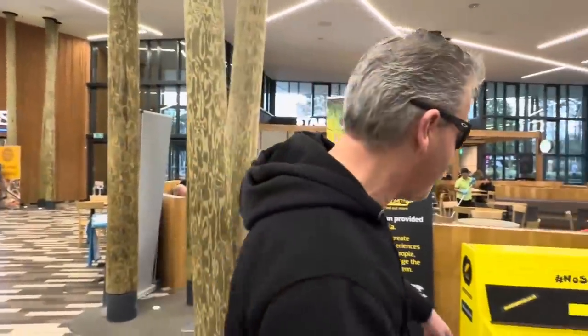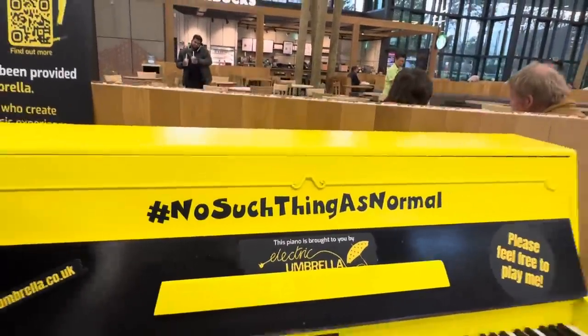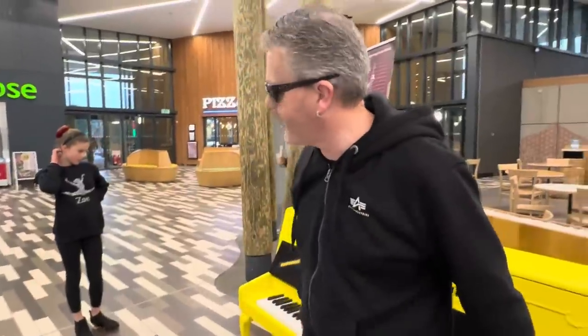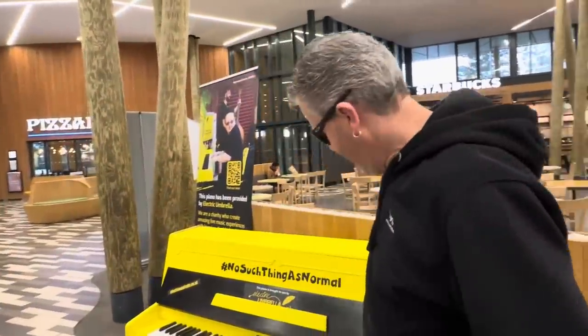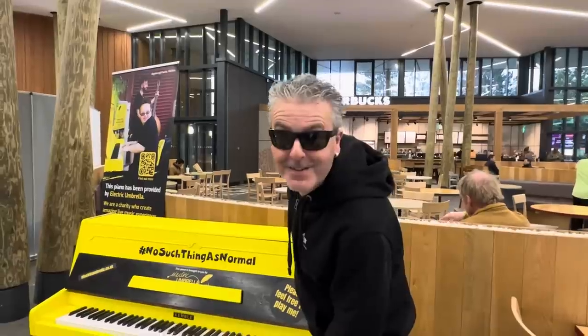At least we didn't have any security issues. I was going to move the piano, but I thought, look, you can move this one, look. It says no such thing as normal. Perhaps you can move it, security might turn up. No! Perhaps you can get a security person to come along and look. It doesn't need moving though, it's in a great position. You can actually move this piano as well, you know. But I've learnt my lesson, you know what I mean.